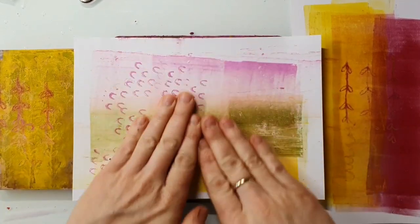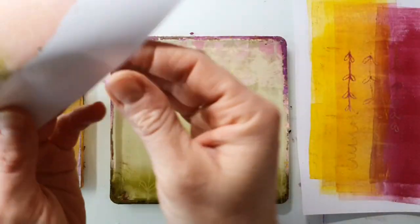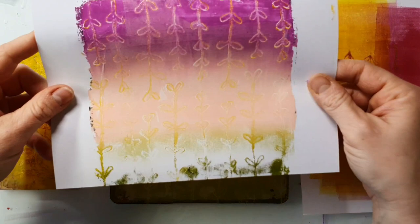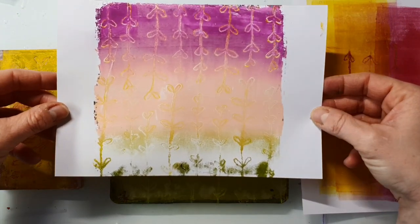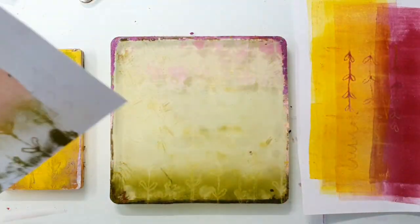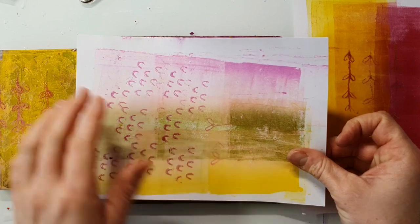The paper that I'm using for the prints is a printer paper with 120 GSM, so it's not too thick for collaging and thick enough to create some paper crafting projects such as cards.